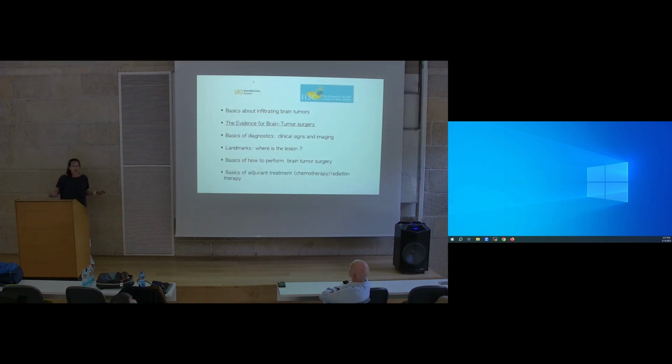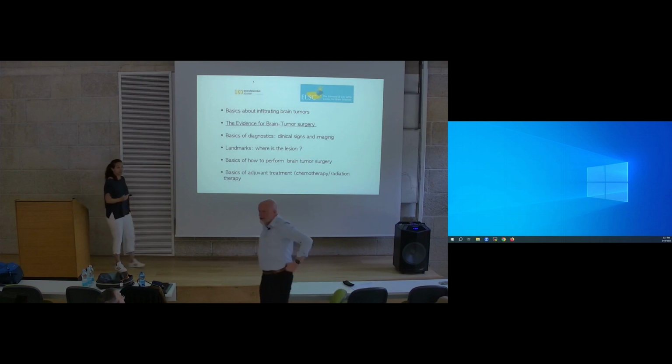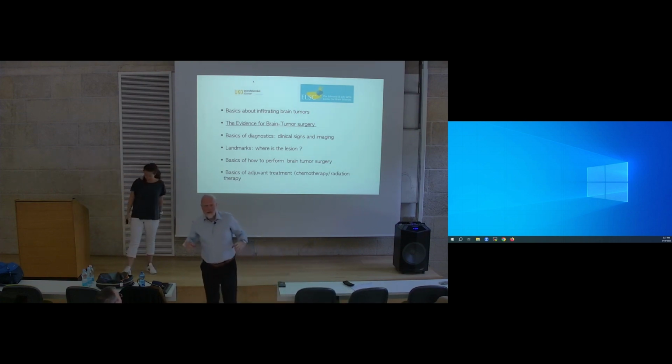Okay, so now the big question is, as I already told you, it's not possible to remove the complete tumor. There will always be residual cells. So what's the evidence? Why am I so fond of saying, yes, we are the first and one of the most important steps of the therapy? Other questions to that point?